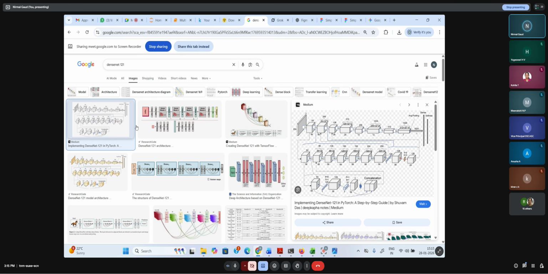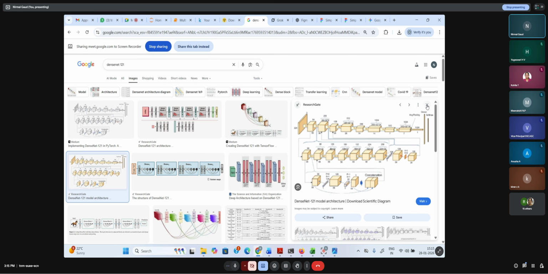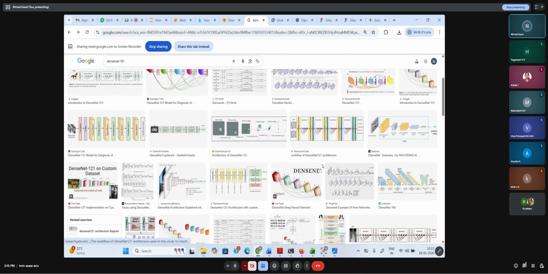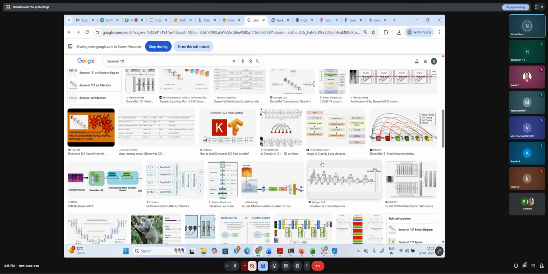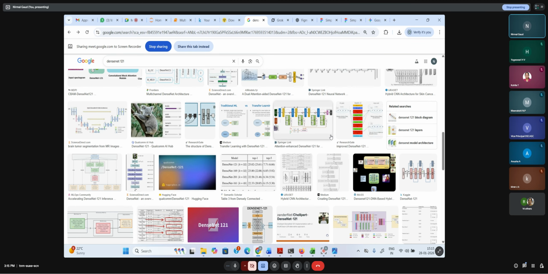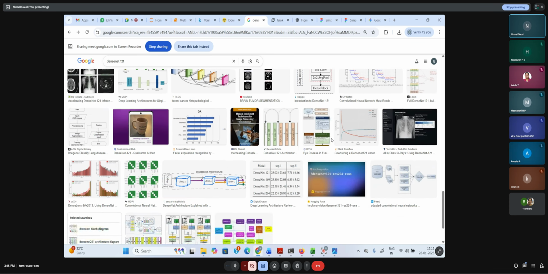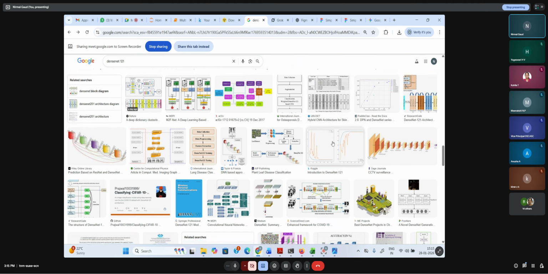Now if you see, this is the image available in the article. We are not going to copy and paste exactly. That is not feasible. There are images present, but it is not feasible to take them directly. So many images are there.